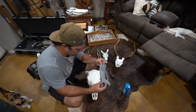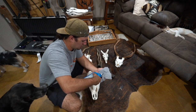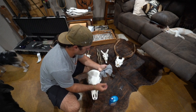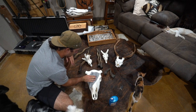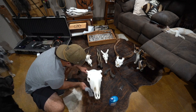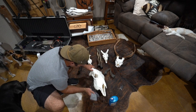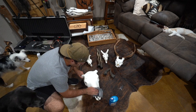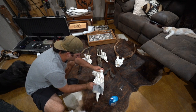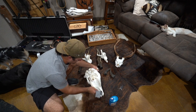take an old t-shirt, cut a sleeve off, cut a square off of it, and then just stuff you can get at the hardware store, at the Home Depot, cleaning store, whatever, and then just wipe it down, give it a little coating, and it kind of just shines everything up for you, makes it smell good, makes it look good. This stuff smells really good. This is how I've done every European mount in here. And all the ones at the ranch have been done the same way. Like I said, my dad's been doing it this way for a long time.